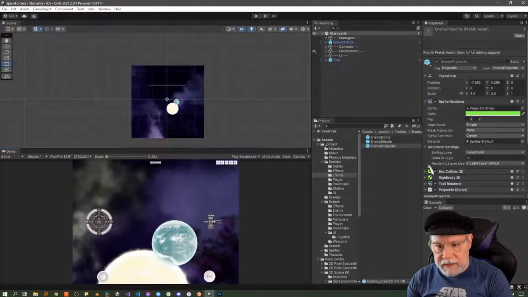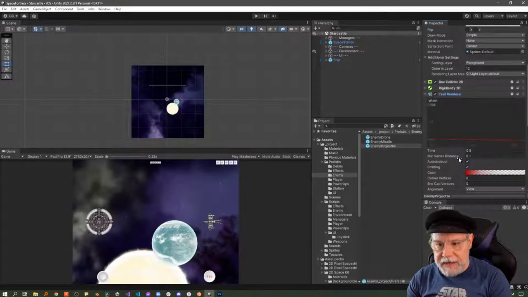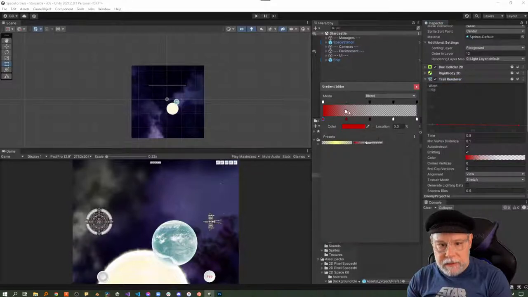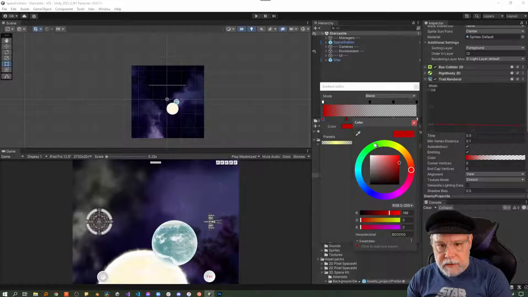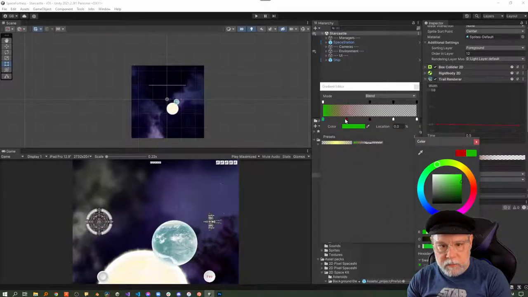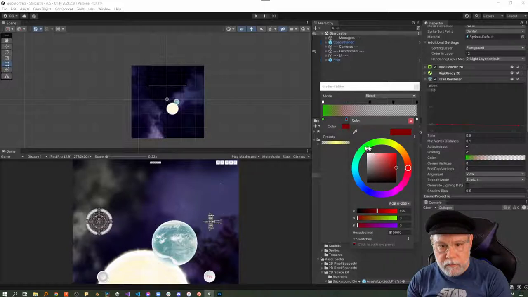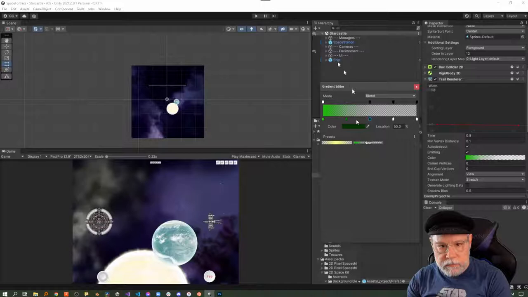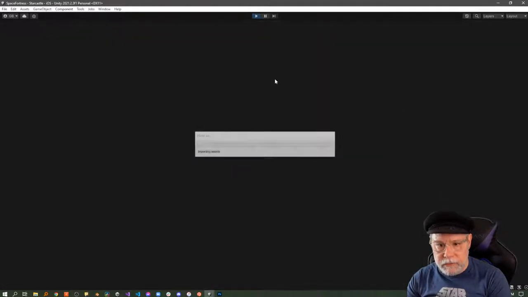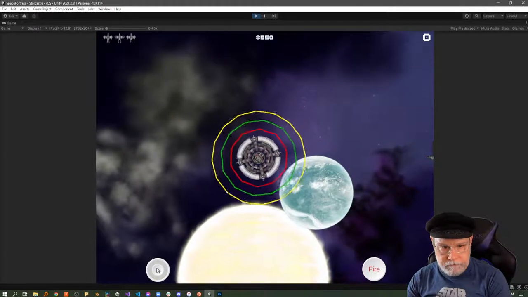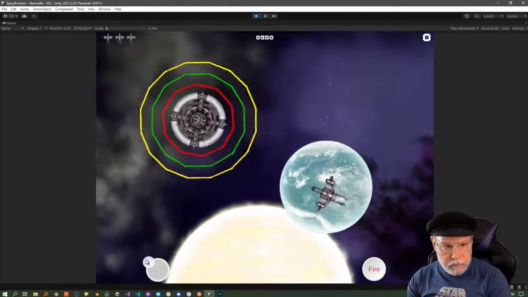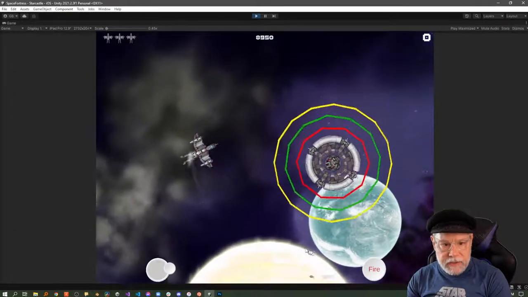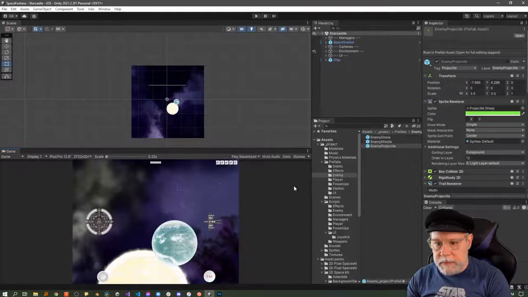And the only other thing I was thinking of trying, and this is just an experiment, was adding a trail renderer. Well, it's already got a trail renderer, doesn't it? Let me just see what that looks like. I'm not even sure I noticed the trail renderer on the projectile. It's there, it's just very subtle. Well, I think that's good enough for that issue for now. I'll see what my testers think of that.